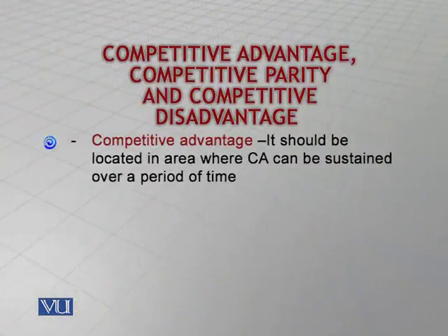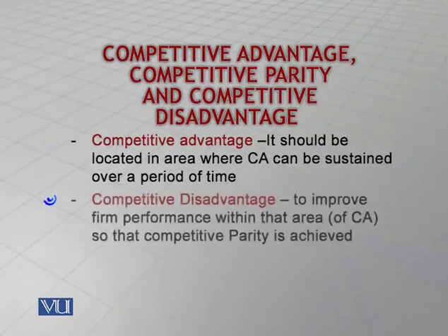What we are saying is, try to locate your competitive advantage in that area where you can sustain it over a point of time. And where you have a disadvantage, you must try and improve the company's working within that area so that at least competitive parity is achieved. और ये जो मैंने example आपको दी, ये more or less अगर आप गौर से देखें तो तकरीबन यही बात हो रही थी.